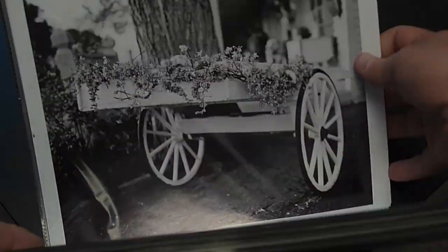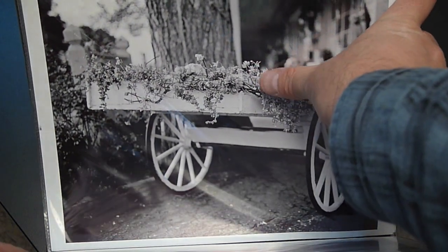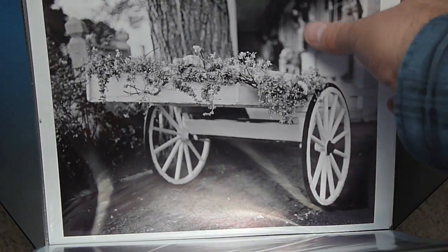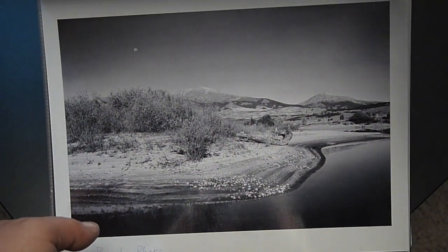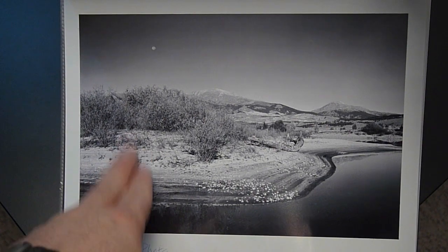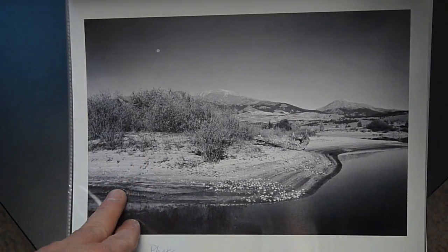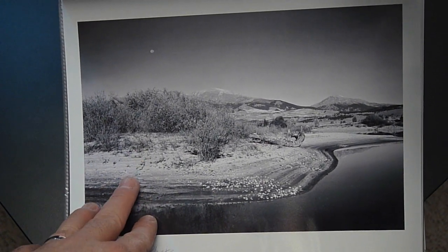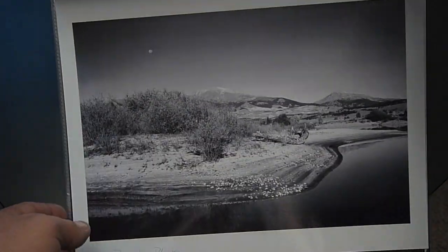This one also is from the Fuji GW690. The detail in these flowers is just incredible, and the out-of-focus areas are really nice. This is also with the Fuji GW690. I have a very large print of this, or I guess it's large. I don't know if it's very large, 16 by 24. I had a drum scan done of it, and then had the same company do corrections and do a large fine art print of it. It came out really beautiful. It's a carbon print.